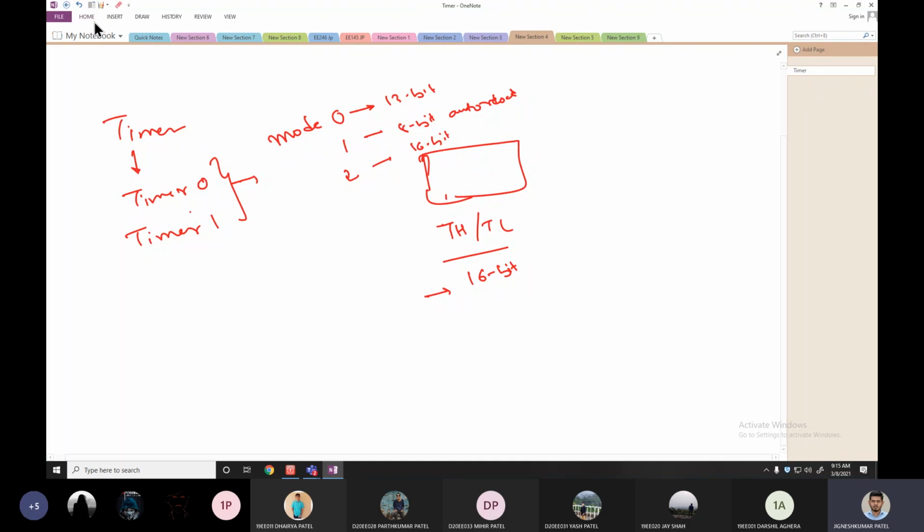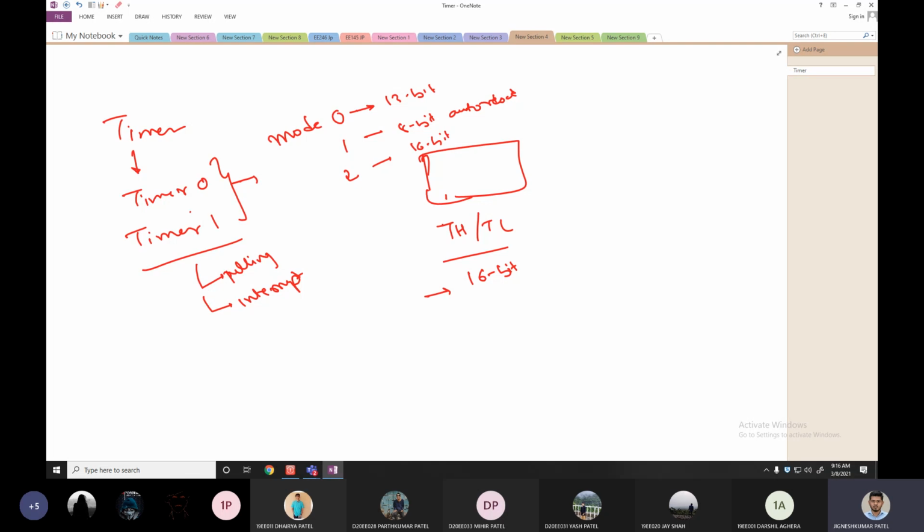You know how to calculate for these modes, and now you also know how to program these two timers using two methods: the polling method and the interrupt method. So up to this point, we can program them. Up to this moment we were dealing with time delays, where you have to generate some specific time delay, like 10 microseconds, 20 microseconds, 1000 microseconds, or even a 1 second time delay.